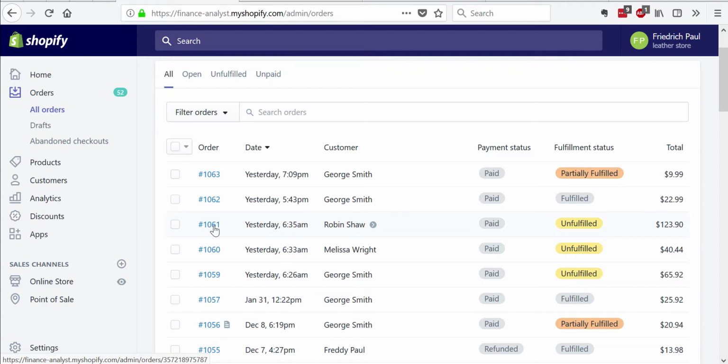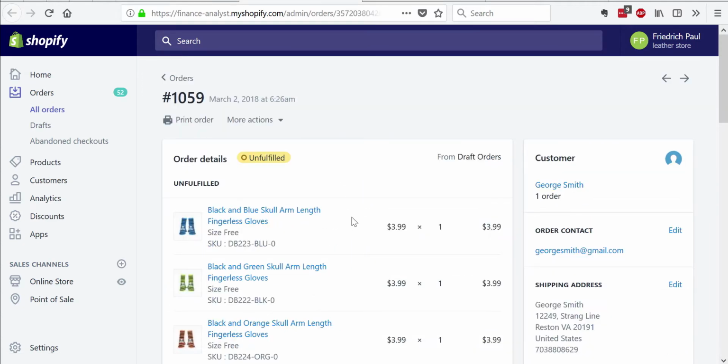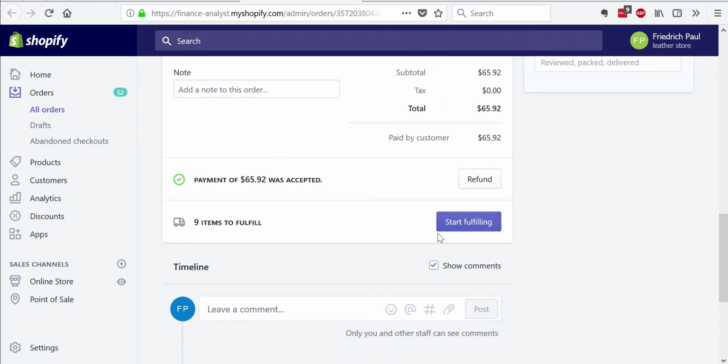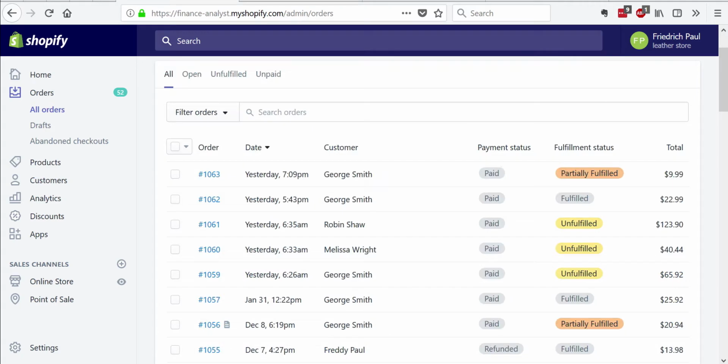And AutoFulfill does that. And not only that, AutoFulfill also enables you to have the vendor see the information, and he or she can enter the tracking number. And once they enter the tracking number, it gets fulfilled. So for example, here this is an unfulfilled order, 1059, and it needs to be fulfilled. So which automatically is done. So it completely automates your backend operation.